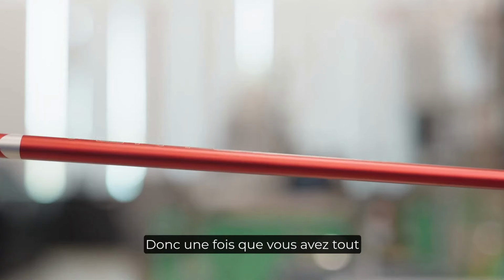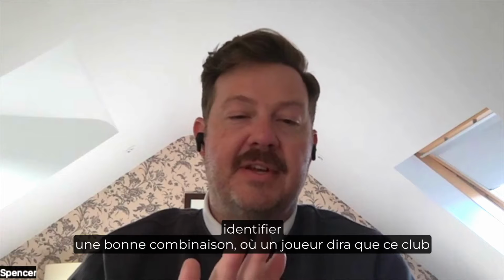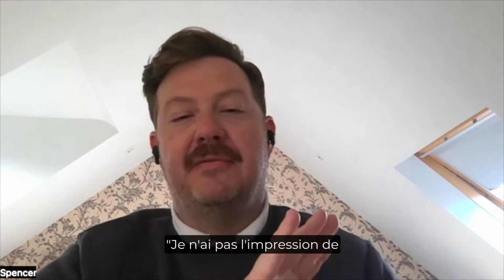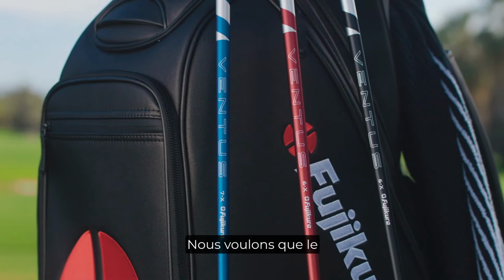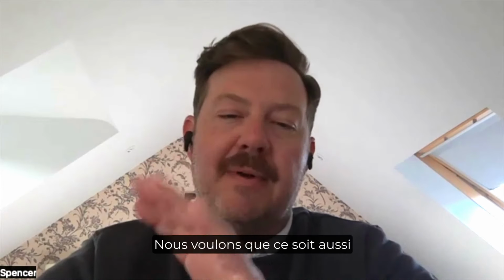So once you have all those working together, that's where you can identify a right combination where a player says what you said, which is it's very easy to hit. It's very easy to hit the center. I don't feel like I have to work overly hard. I don't feel like I have to do extra things. And that's our goal: we want the shaft to perform really well, but we don't want you to feel like you have to work on it. We want it to be as automatic as possible.